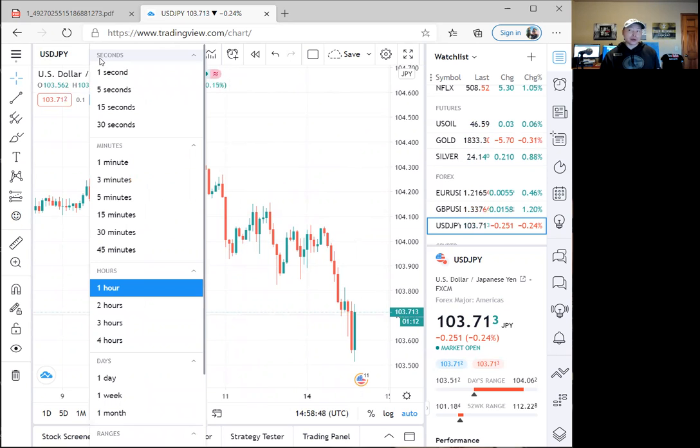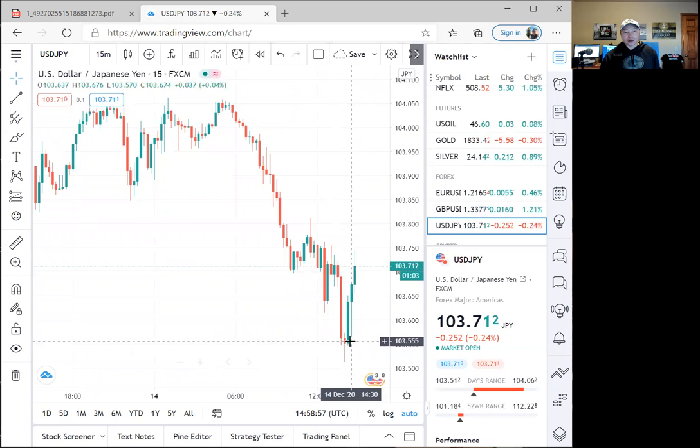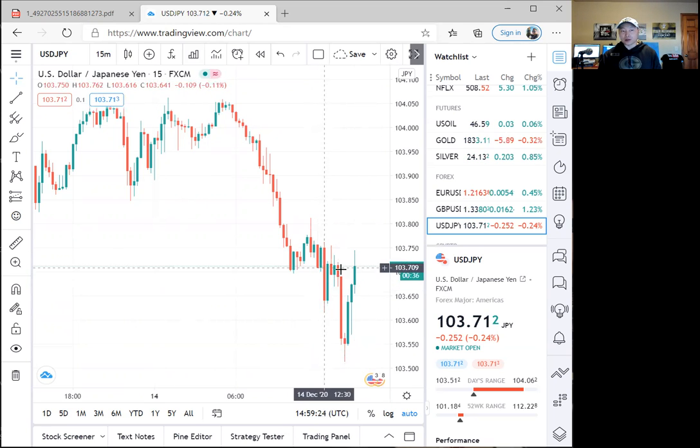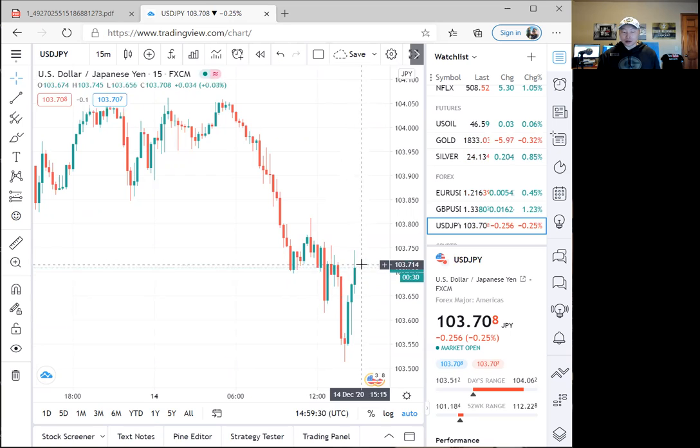Obviously, you want to find where you want to stack, right? I hop into 15 minutes. So you can see where it got inverted right here with this candle, and this is a third bull candle here. So you've got to be careful because this is a third bull candle. What I mean by that is that in the candlestick Bible, when there are three consistent candles going up or three consistent candles going down, they call it the three soldiers or the three crows. The three crows are the three bear candles, and the three soldiers are the three bull candles, which we're seeing right now. You can see that UJ is coming back to the same resistance at 103.7, and it doesn't want to go any higher than that.